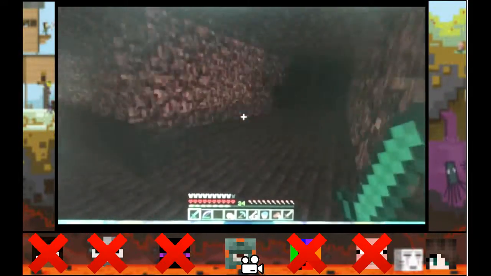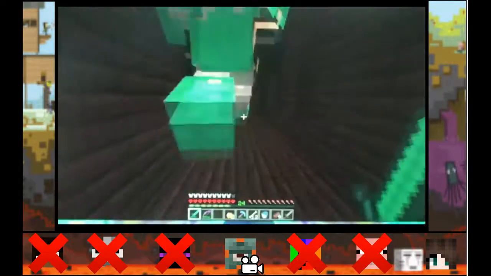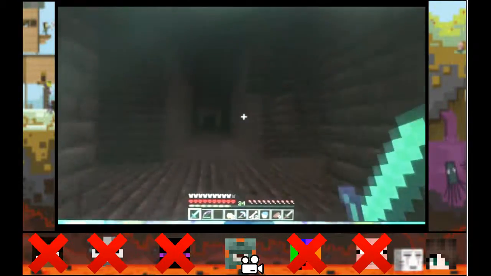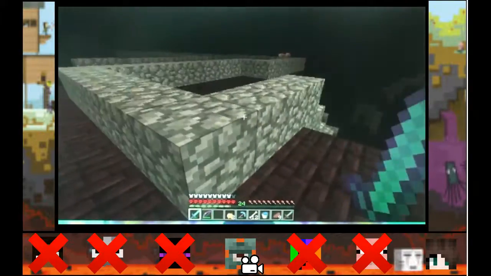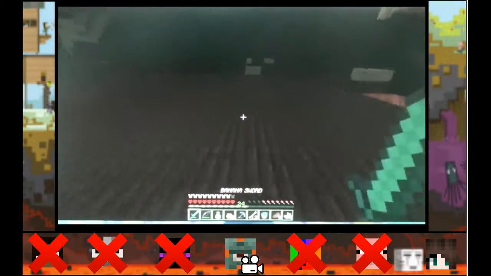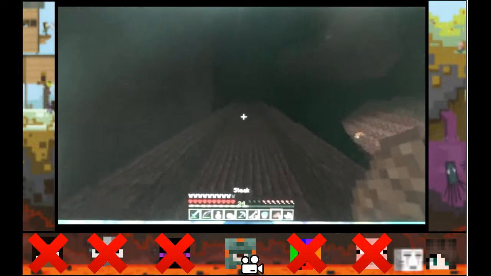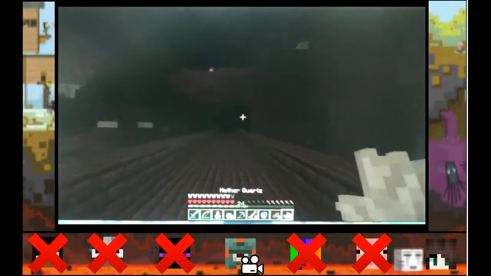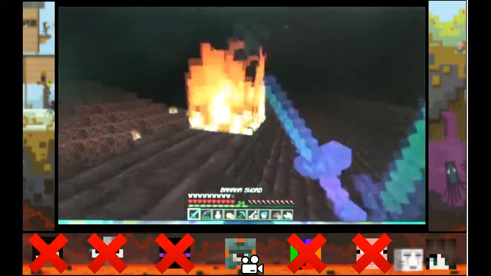Because we need to look for freaking fudge. We're looking for fudge now? No. Aww. Do you want to go to the other place? No. Fortress? I don't think that'll be as good. Are you coming with me right now? Yeah. Oh shoot, ghast! I'm coming!